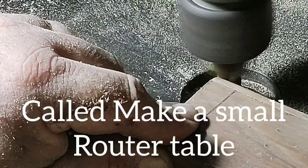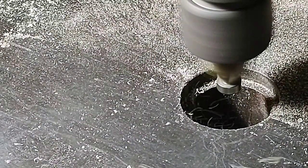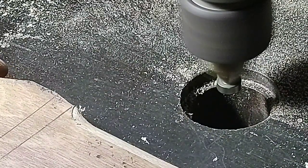In a previous video, I showed you how to make a little simple router table using a piece of plywood. You could use that too. So there's many ways around this, but you do really need a router unless you want to spokeshave every profile or work every profile by hand. This is the quickest way to go.